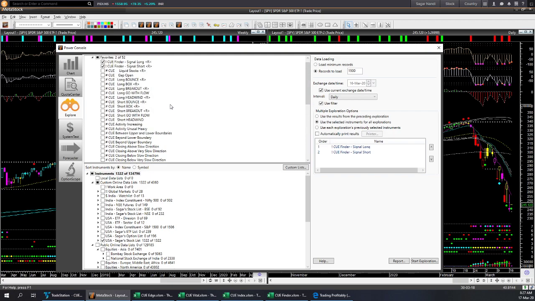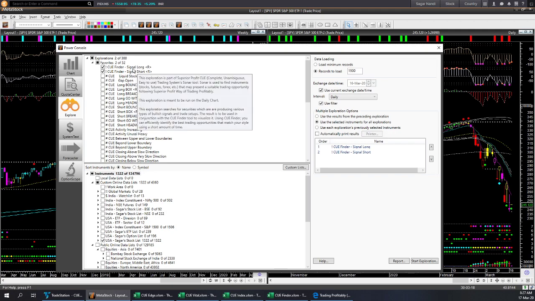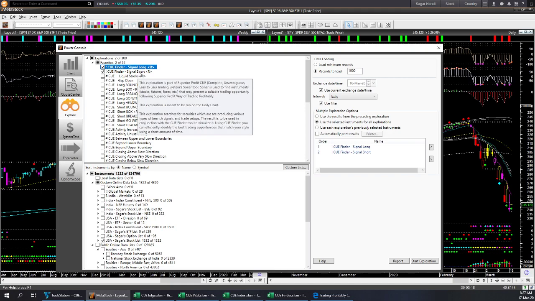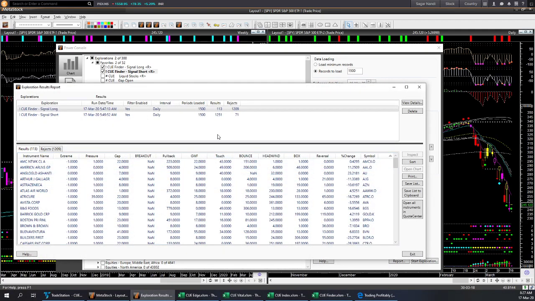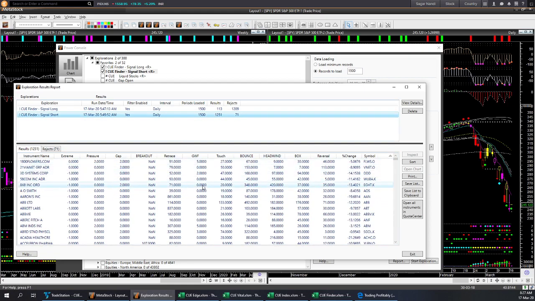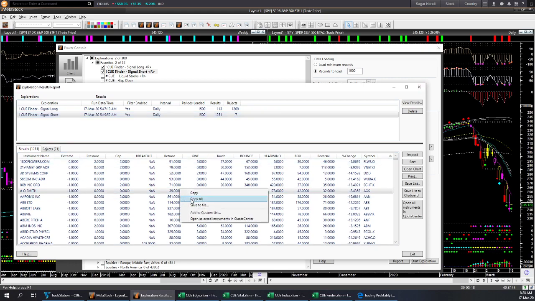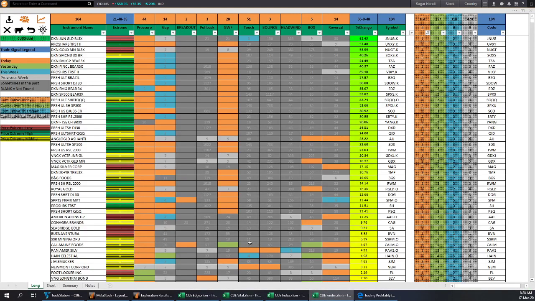Now to simplify searching for different trade setups, I created two combo scans. One is finding trade signals in the long direction, one for the short direction. I ran it already on live data on 17th March just before this session. What they give is a set of number tables. It's not easy to make sense out of the table. I can, but you don't need to. What you may do, you may right click and select copy all for short, and later on you may do it for long. And then there is a new tool, Q Finder.